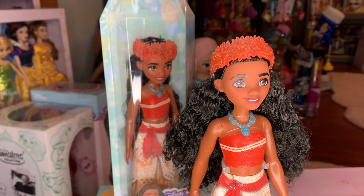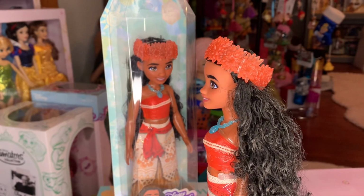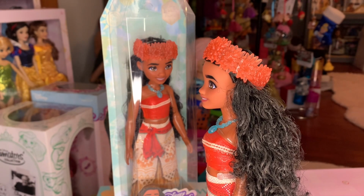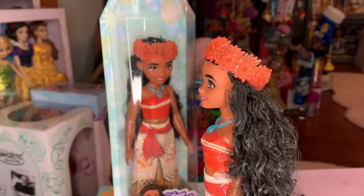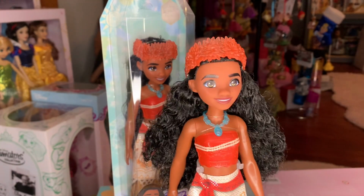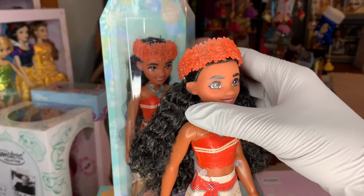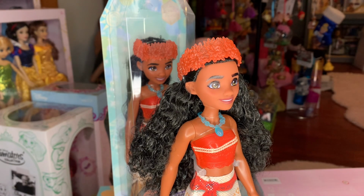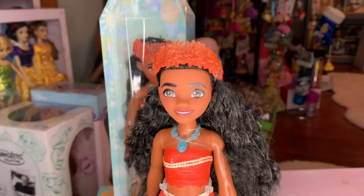But in my Pocahontas video, I said that it would have been interesting to see what they would have done for her, give her some type of tiara. But I think giving her a necklace worked. But I'm glad that they gave Moana a tiara, and I think I understand why they didn't paint it green: it was to give her her own color in the Disney Princess lineup for the tiaras, and I think the orange sort of matches her outfit. So it seems like orange is just going to be her color scheme. Marketing is everything here.